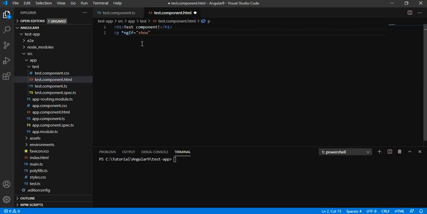Here we are putting up the condition and we will have the then statement. There we can define the reference of the ng-template. Let us say it will be then statement, else, it will be else statement.